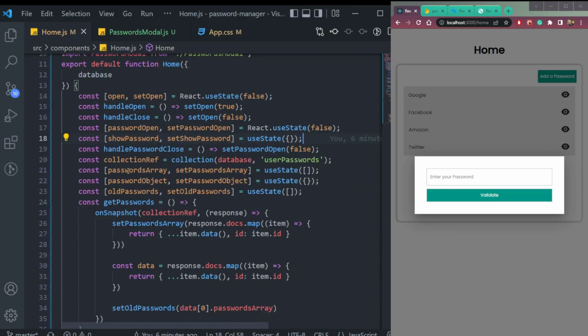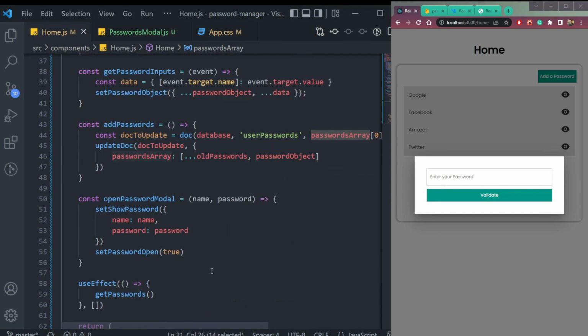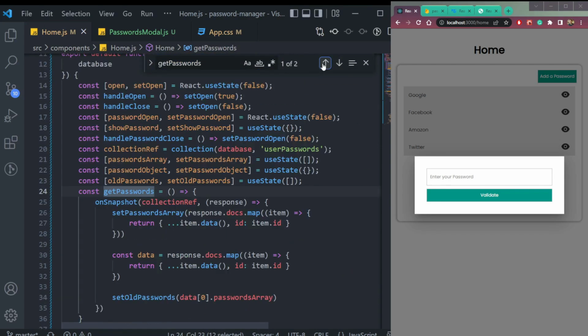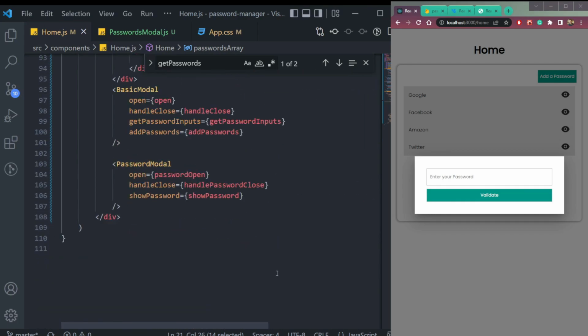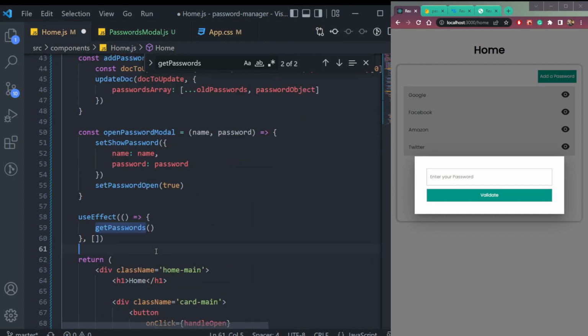So where is the data in? So in this get passwords function, we are getting the data in passwords array. So let me pass the array here. So original password, we will just target the password array, its 0th index. Wait, let me console it first. Then we will send the proper data that we need.